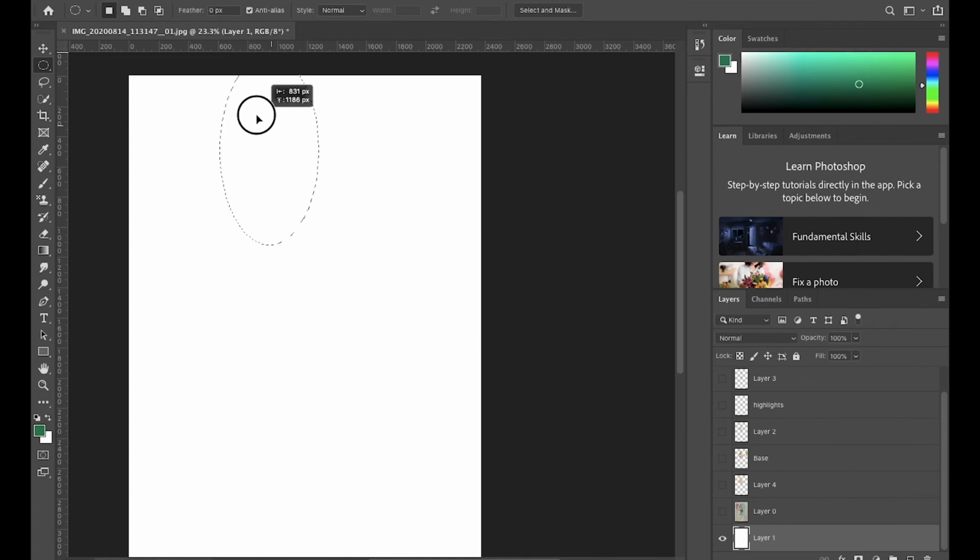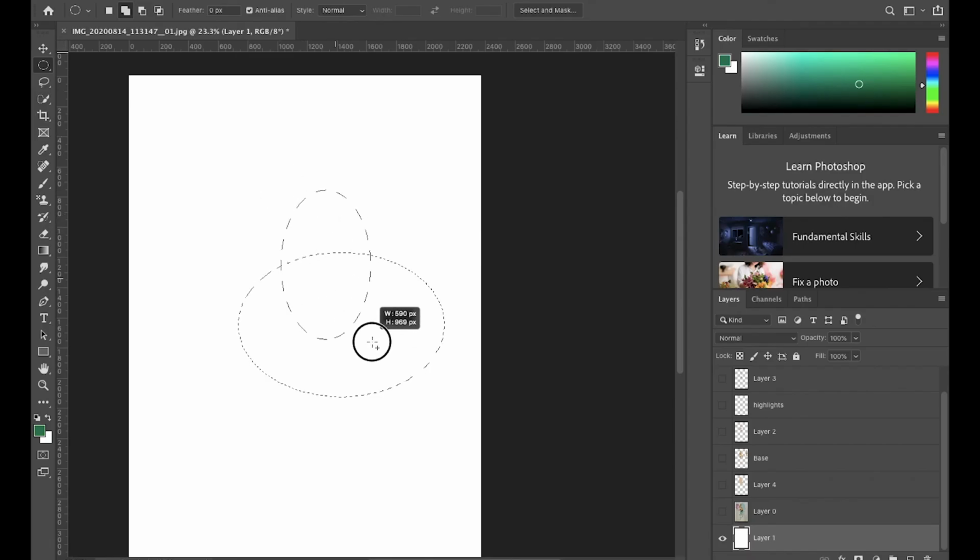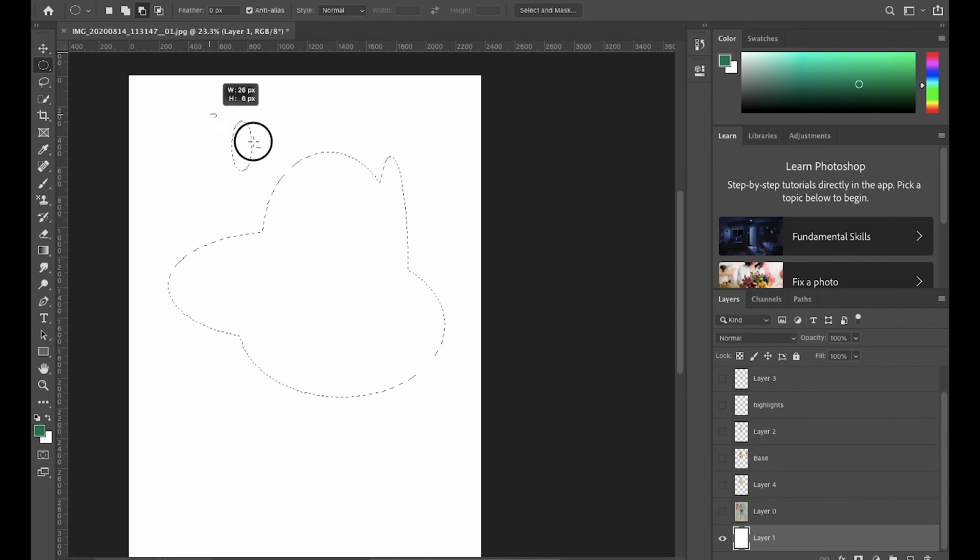Although you can move this selection anywhere you like, you cannot add a selection. When you go to the two white squares, you can select multiple, and you can even change the selection tool completely and just keep adding. Just make sure it's on the two white squares. And then you have the next, it minuses.